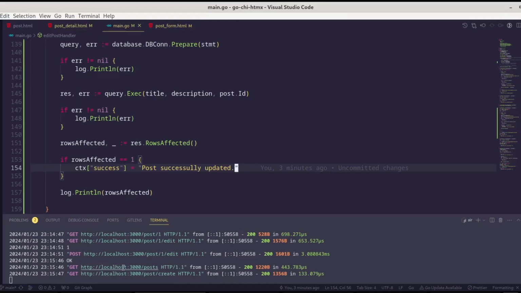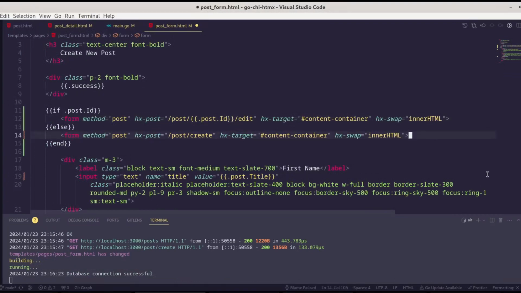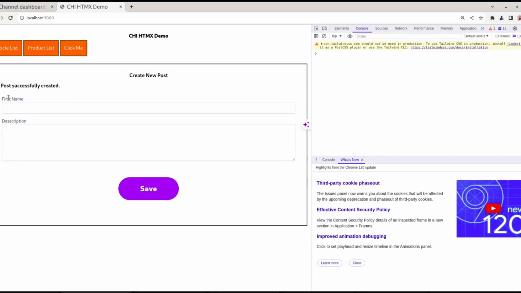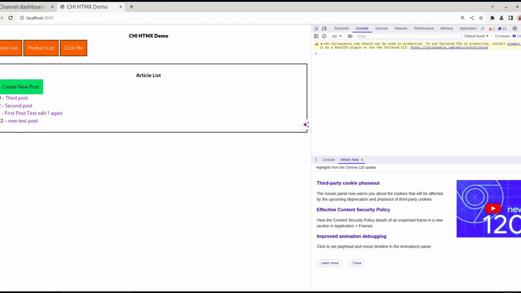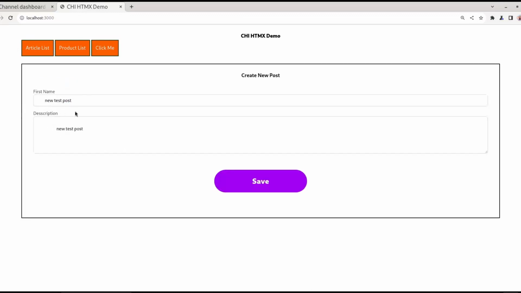So looks like somewhere it is broken. Let us check the form. This looks to be fine. Okay, we don't need to close this form just right here. So let's save. Okay, fine. Post successfully created. So right now in this application, we can create a new post and we can edit a post also.